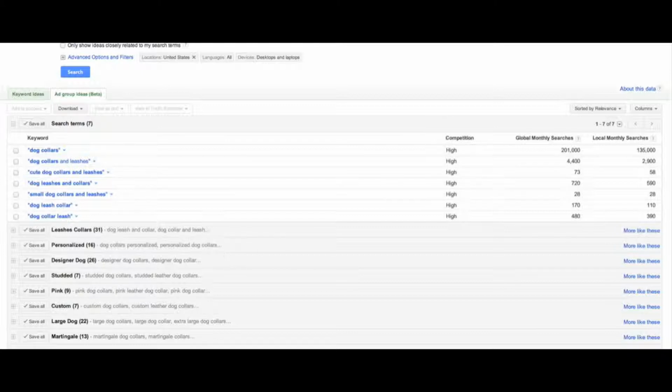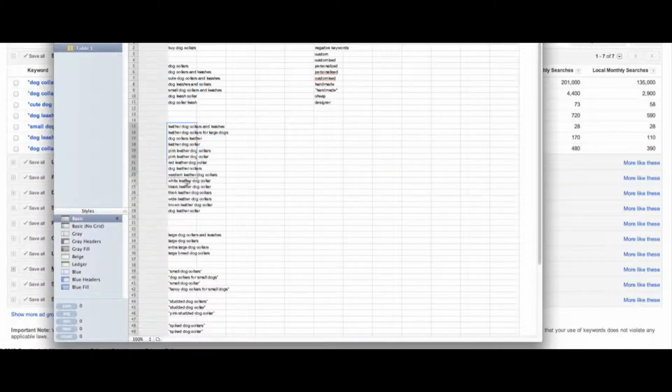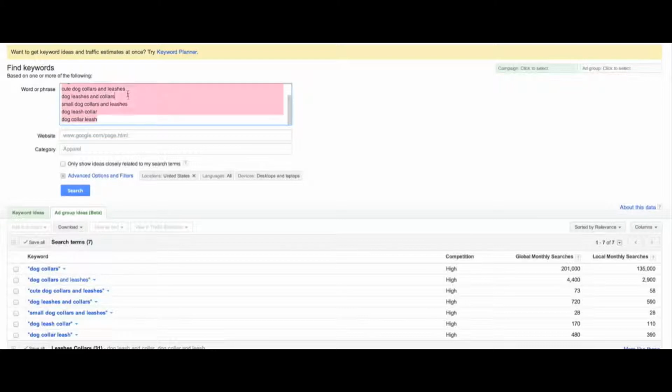So for instance, in our case here, we will find out that for dog collar leash, there are no more keywords that you can use up. So you will move on to the leather keyword list, and on the leather keyword list you might find out that there are actually way more keywords to add.